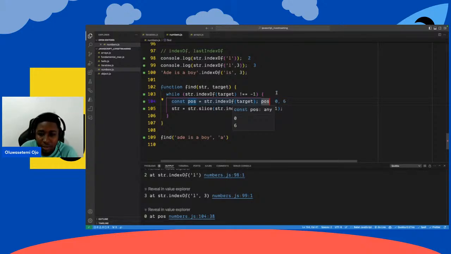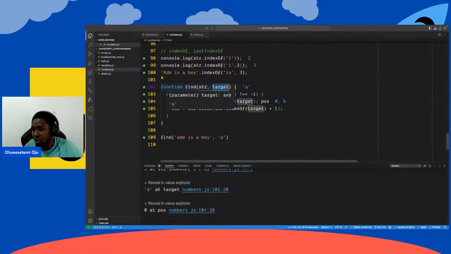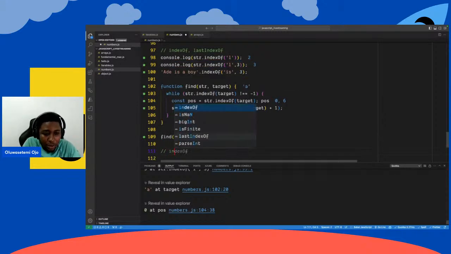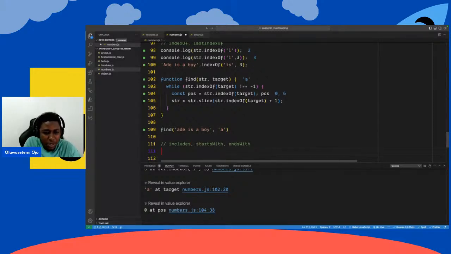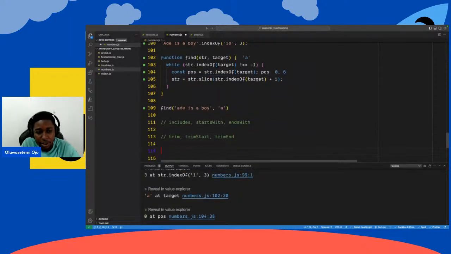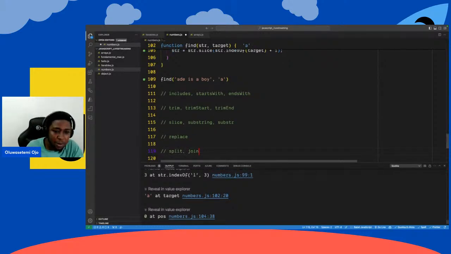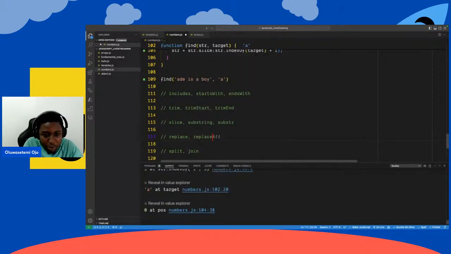So you can write this function in multiple ways. There are different interesting ways to write it. But this is a way, if you have a sentence or a big word, to find something inside and return that position. We also have other interesting APIs like includes, startsWith and endsWith. Then we also have trim, trimStart and trimEnd. We can also replace, and we have replaceAll as well. I think replaceAll should now be a little more powerful.